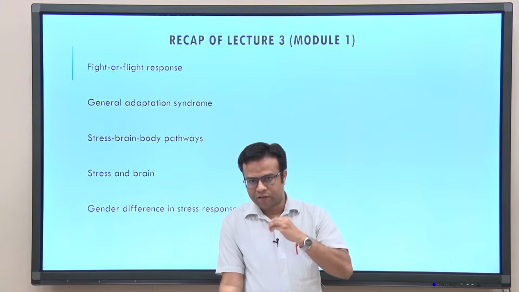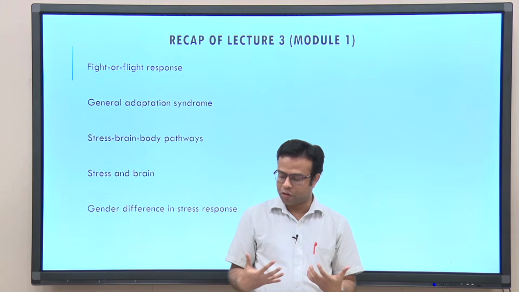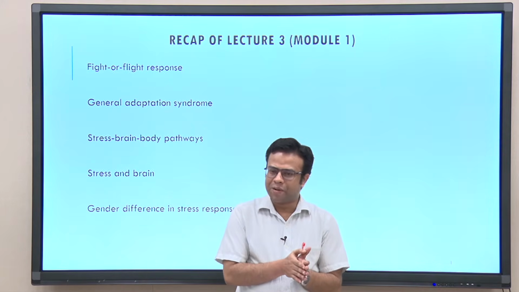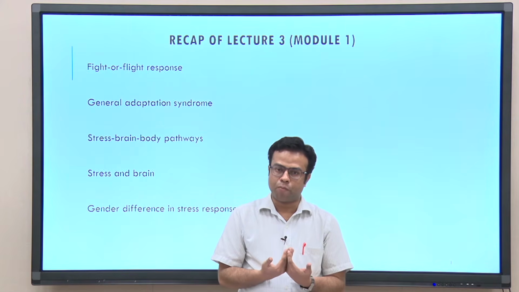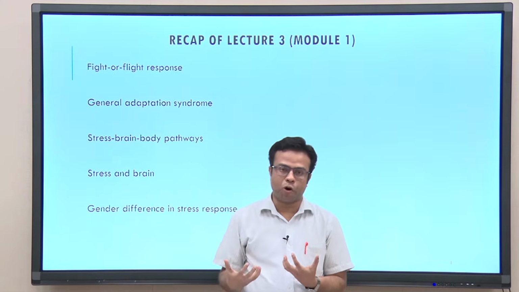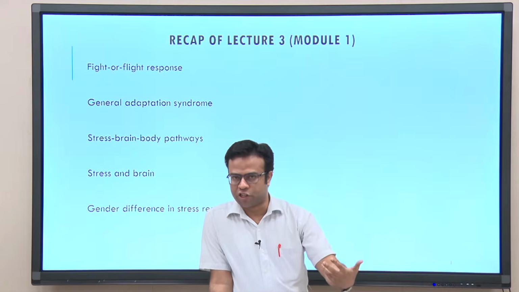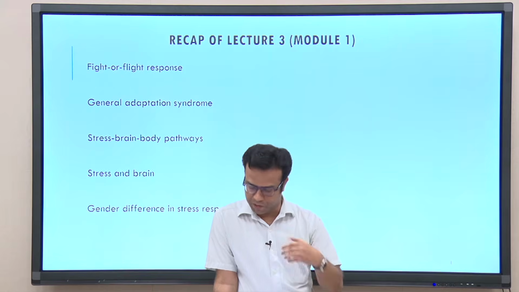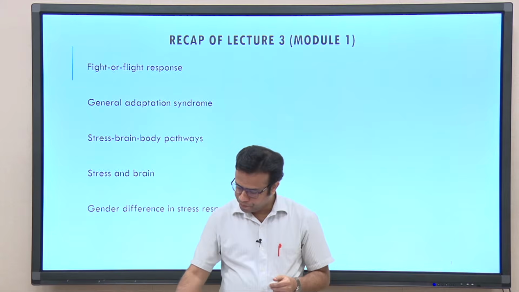In the befriend concept, females are more likely to create and maintain social networks for protection and reducing stress. We discussed that this may have an evolutionary reason, because females were given the role of protecting offspring throughout history, and the fight or flight response may not be very conducive for such functions. So, tend and befriend is probably an evolutionary function for protection of the species. These are some of the major concepts that we discussed in the last lecture.